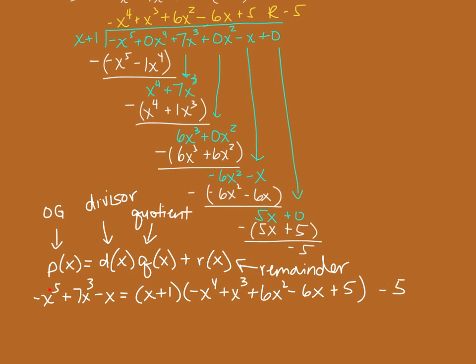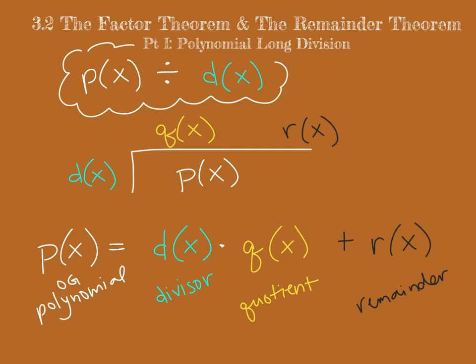So we divided this OG polynomial, p of x, by x plus 1 and got this out. So that means x plus 1 times this giant quartic polynomial, multiplied together, but then we also at the end have to subtract 5, or add that remainder in, to get back to this. So if you really wanted to, you could multiply the x all the way through, multiply the 1 all the way through, combine all the like terms, and then put a minus 5, and you'll get back to this original guy here. So that is always a check that you can perform. To check division, you can do multiplication. Pretty cool.